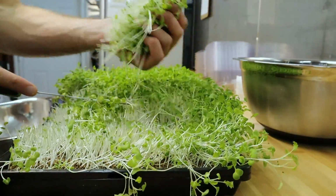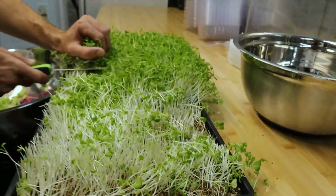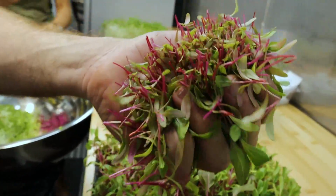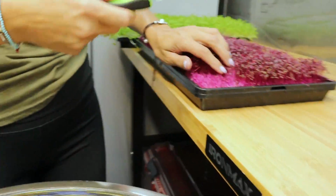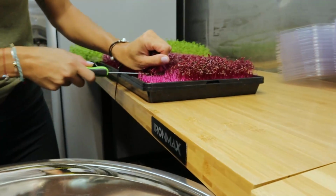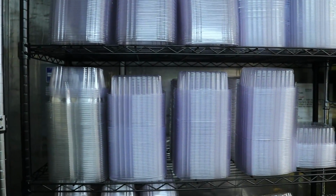Also, one very important factor in our harvesting, we always harvest a very dry microgreen, so there's no excess moisture in the actual microgreen containers, and that is guaranteed to give our product a 12 to 15 day shelf life. It's one of our vouchers to our customers. We harvest into 4-ounce containers, which is essentially 32 ounces of container space, which ends up being 4 ounces of volume in the crop.